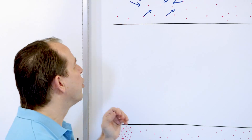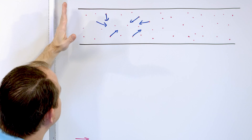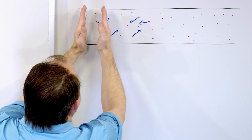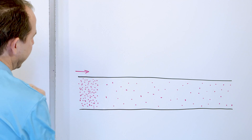Now I want to explore what would happen to this air if I could put my hand here and just kind of push on the air rapidly. So as my hand comes to this portion of the air, I'm going to very slightly increase the closeness of these air molecules in this tube, much as you would see in this drawing right here.